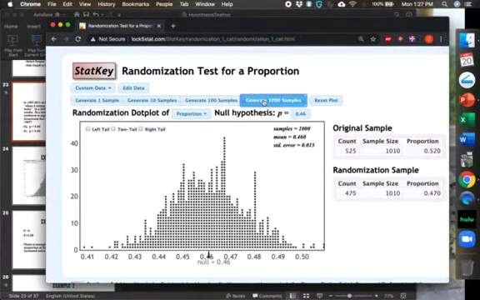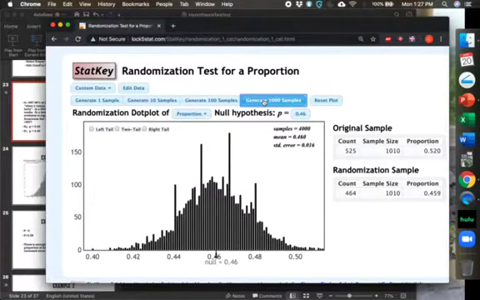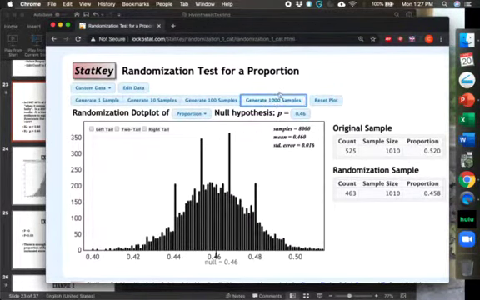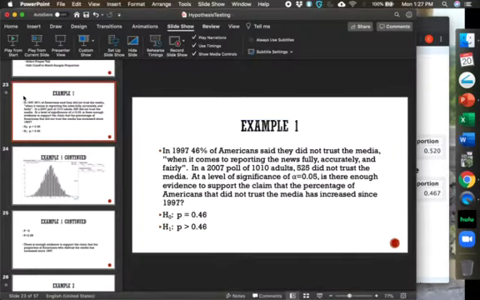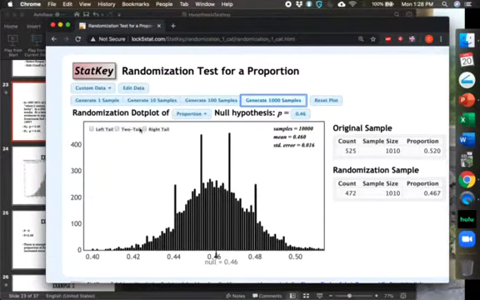So let's generate samples. Our randomization sample, and again, I'm going to do that Monte Carlo, 10,000 samples. If we go back, this is a what? Greater than? So this is a right-tailed test.